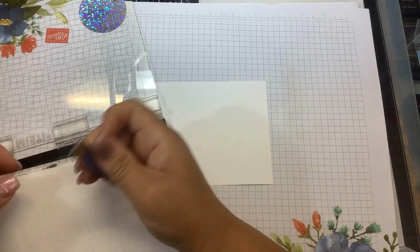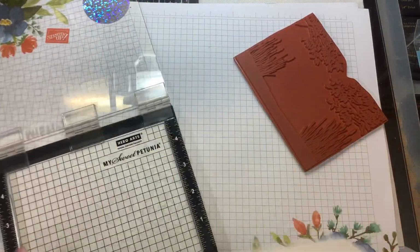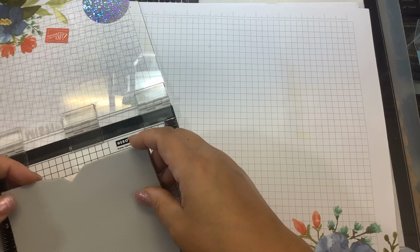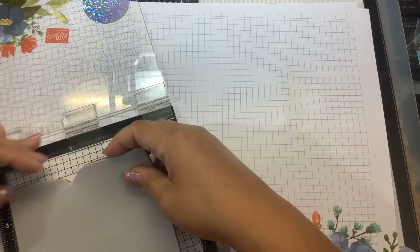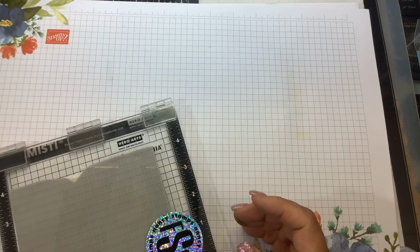I'm going to take out my foam piece because this is a red rubber stamp. And we're just going to tuck that into the corner and tuck my stamp into the corner. I want to make sure that our paper doesn't move and our stamp doesn't move. So everything is in place.